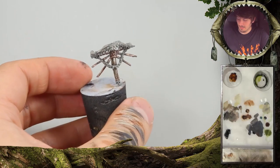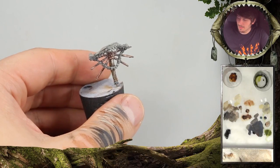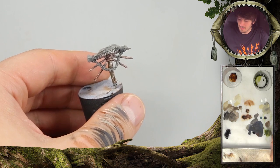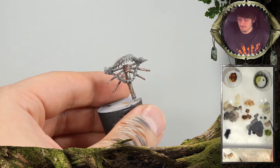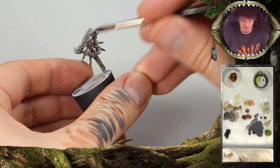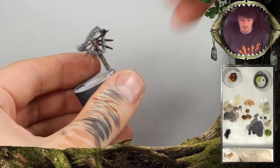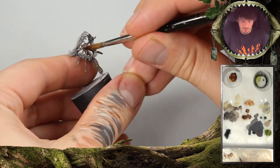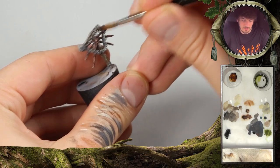Okay, again, needs to dry. Next step is to apply a wash with Devlin Mud. It's a color that will help us to unify the layers that we did before, and also to bring in some darkish brown into the whole tone, which will help to make this look more interesting.